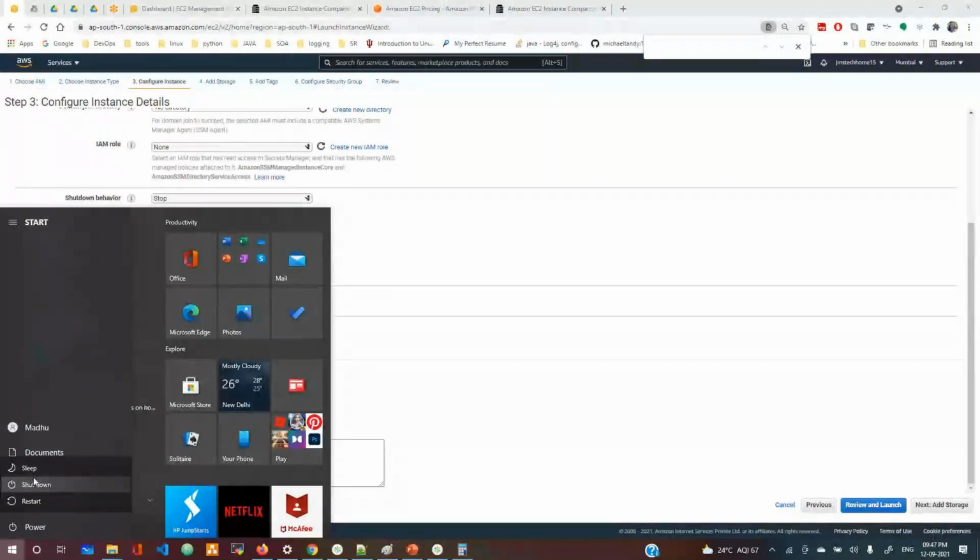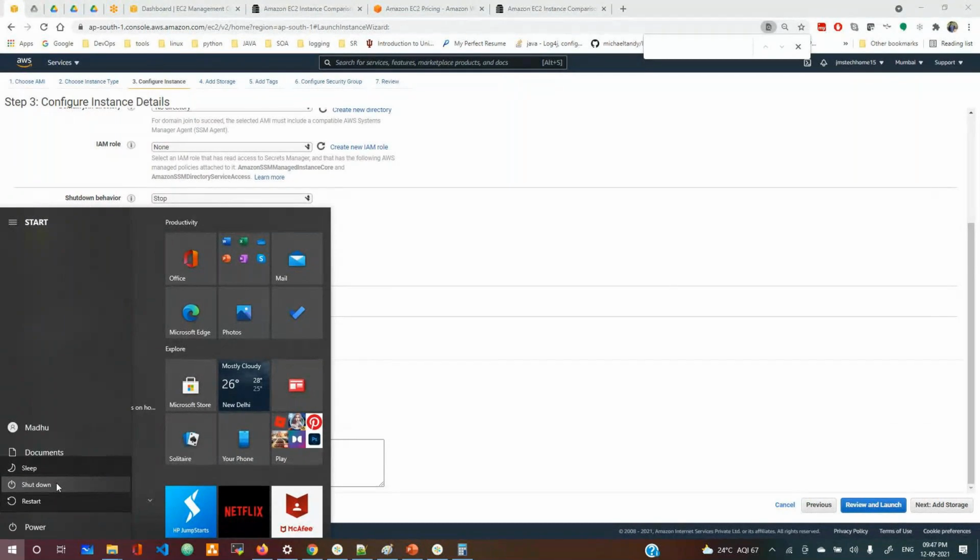Sleep, shutdown, and restart. Basically, what happens if I enable hibernation, hibernation may also come here. That means that option can be enabled in your laptop. What does hibernation mean? It's a kind of shutdown only, but when you start your computer, the apps we opened come back to your screen. That is what hibernation means.